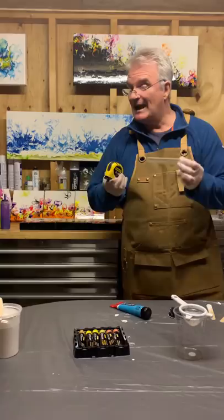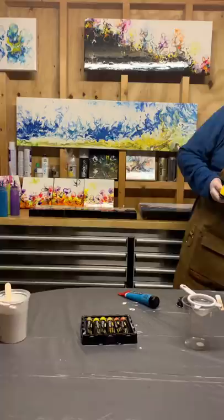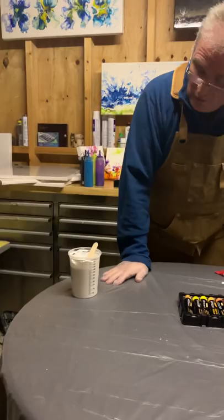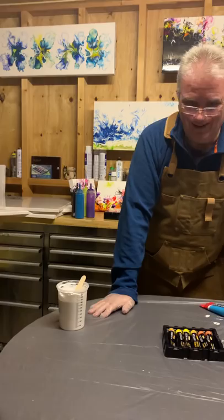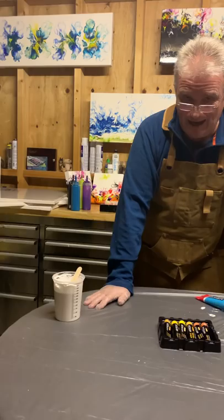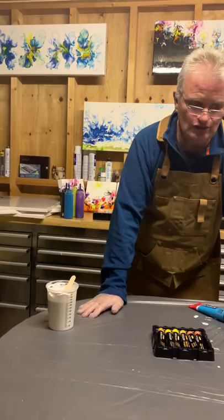So just to run through that consistency again, it's 200, 100, 100. So 200 Floetrol, 100 paint, 100 distilled water. And like I say, there's a little bit more on that, depending on the paint or depending on the consistency of your Floetrol. So that's the consistency you're looking for.